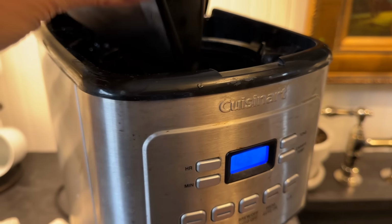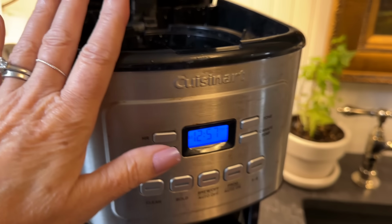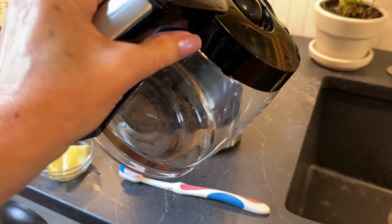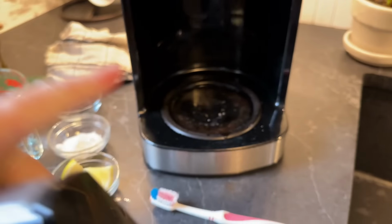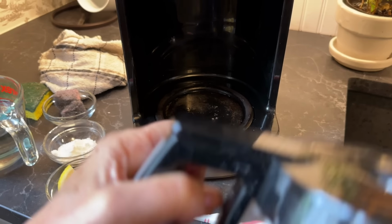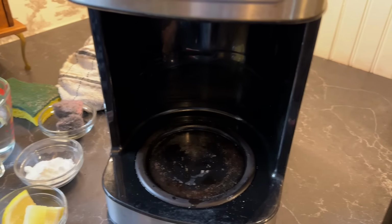I'm gonna take out my basket and the other part, clean that. I'm going to give the pot a good cleaning with the lemon, like I showed you before. And this is what I started cleaning when I went to get my little steel wool pad. And let me show you what I have here.